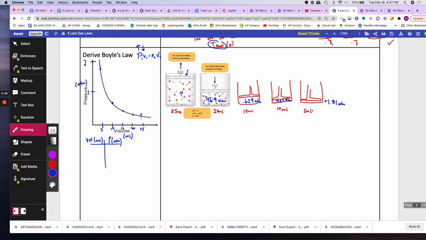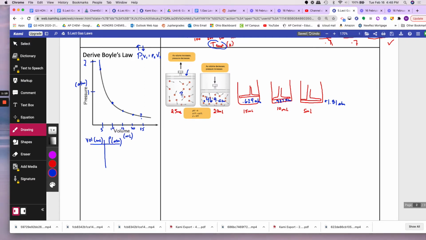So what we've done is we've taken a very small volume and measured the pressure inside, 1.81. If we release the piston up a little bit, then the molecules inside will have more room, so the pressure goes down, 0.937. If you pull it up some more to 10 milliliters, there's even less pressure, more room. All the way to 20 mils, there's even less pressure, 0.469. When we moved it to 25 milliliters, the pressure gauge broke, so we don't know what the pressure is inside.